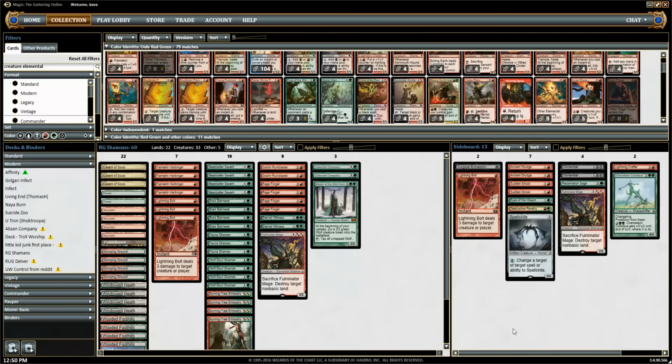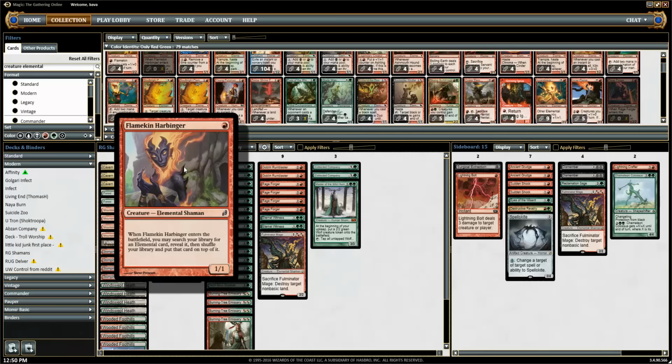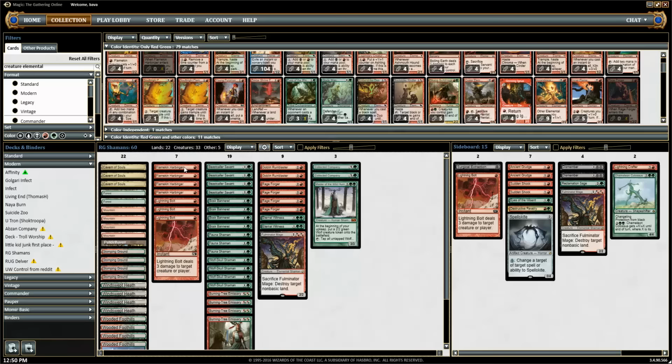This list is a super fun tribal list. It was listed as red-green elementals when I looked at it on Goldfish, but it's actually really a shaman's list. There are some elementals in here, and Flamekin Harbinger can go and find them. But every creature here is actually a shaman.